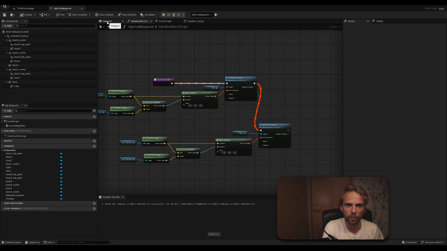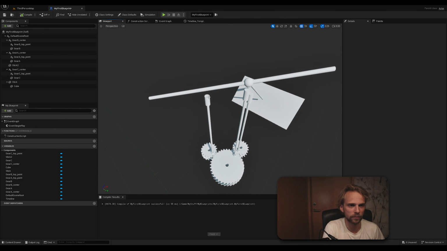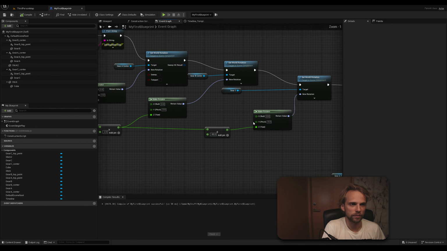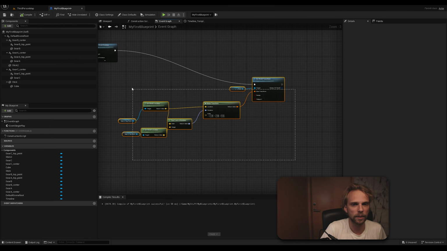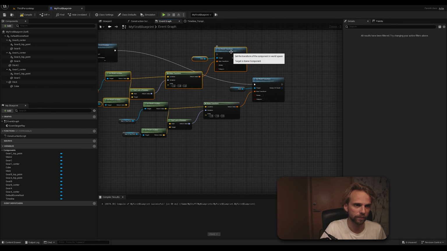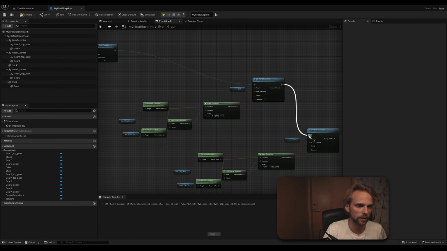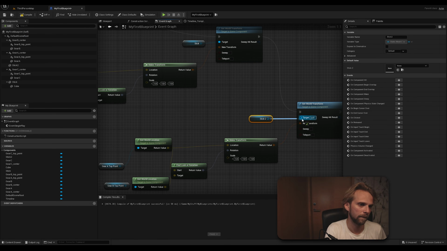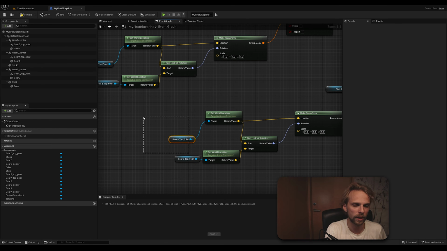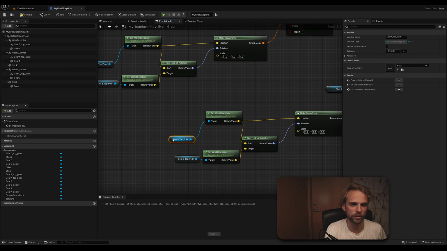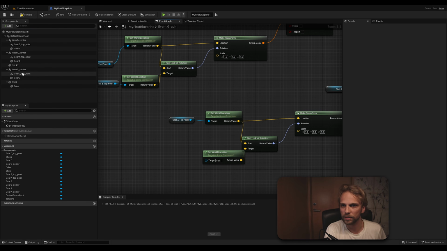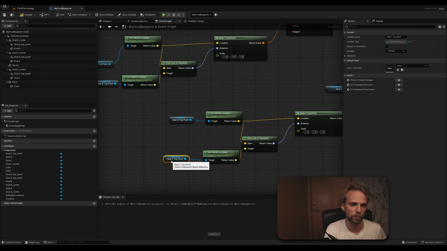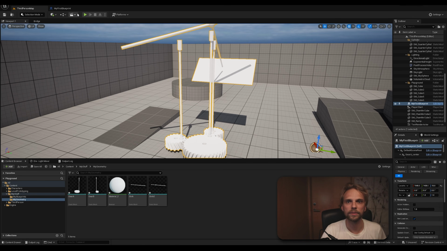Should be fine. Compile, viewport. Yep, that works. Starts here, goes to here, works as expected. And then in the event graph, we kind of need to do exactly the same thing here as well. So I'll just copy paste. Again, Control C, Control V. Instead of stick, we use stick 2. Instead of, no, we do use gear A top point, but here gear C top point. Plop. Compile, save, play.